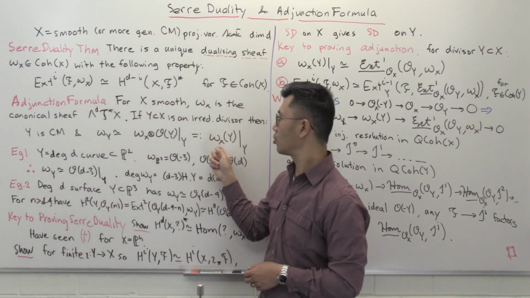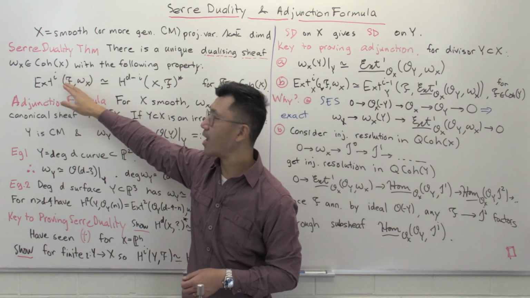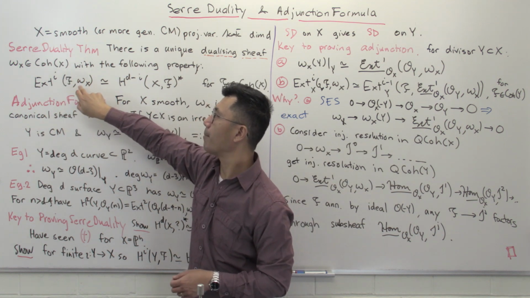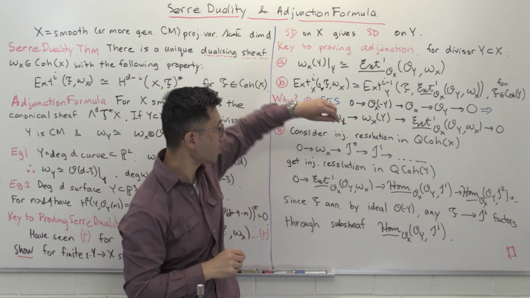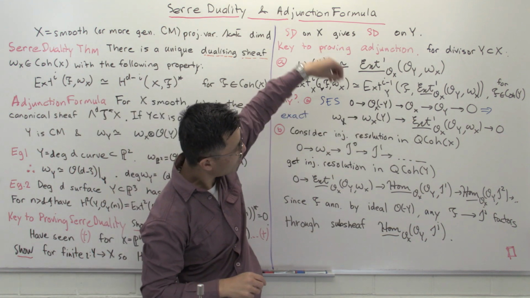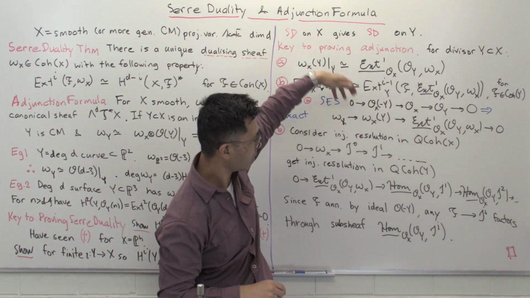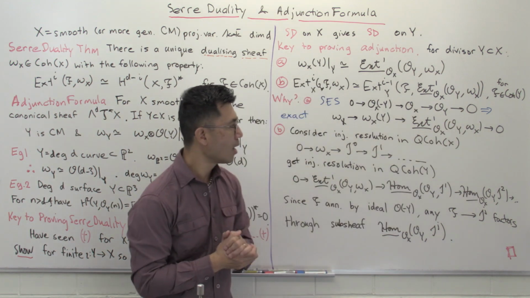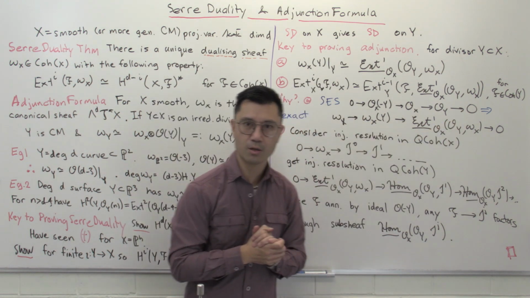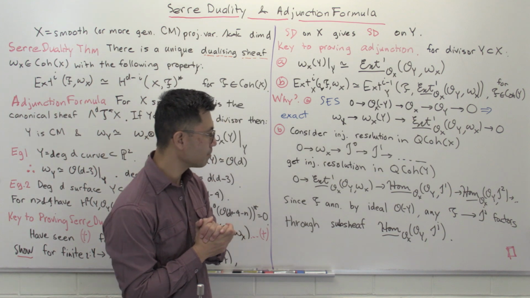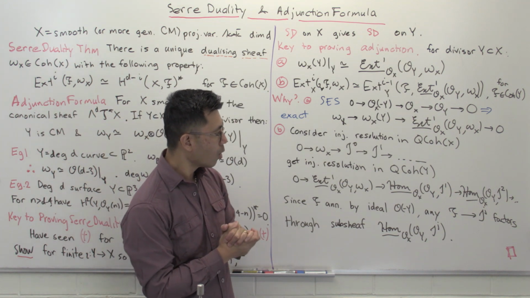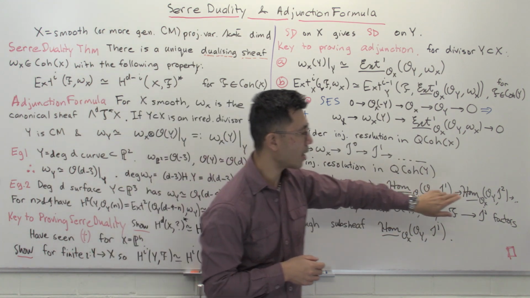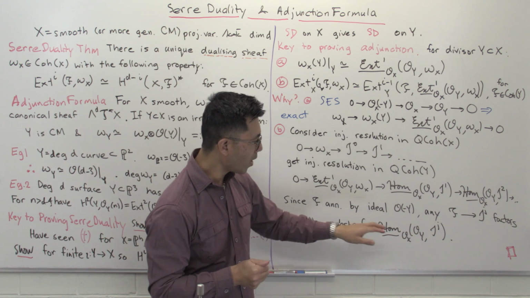So why are the two Ext's the same when you use X and when you use Y? Okay, so let's compute using the injective resolution of omega X first. So what do we do? We just hom F into this. You're just homming F into this, so you're looking at maps from F into all these IJs. Okay, and then you take the cohomology of those hom groups. But what do you note? So it turns out that, let's have a look a bit closer at all these hom sheaves. Well, what are these hom sheaves?